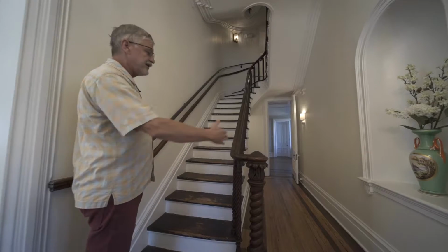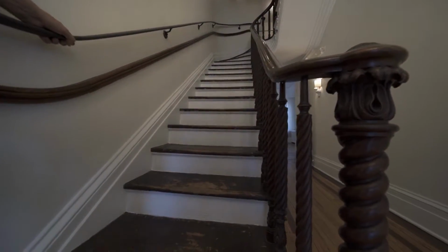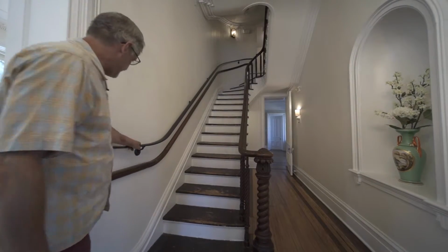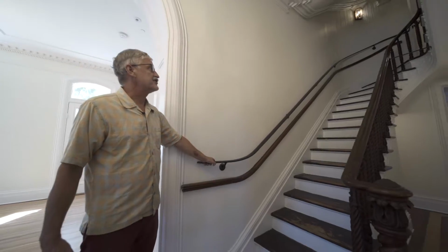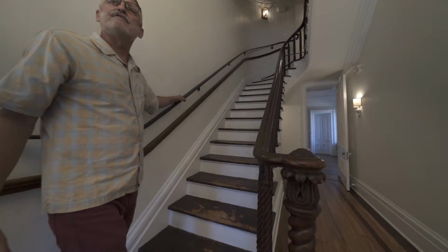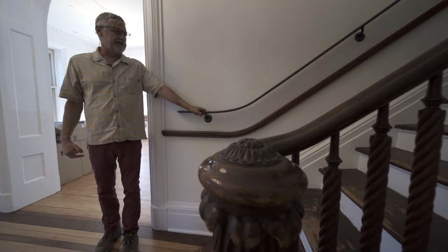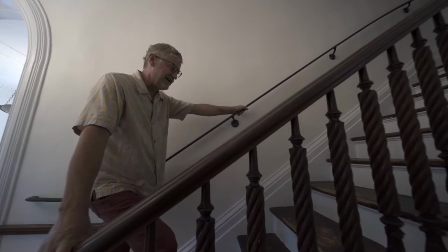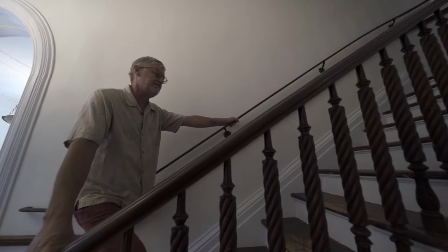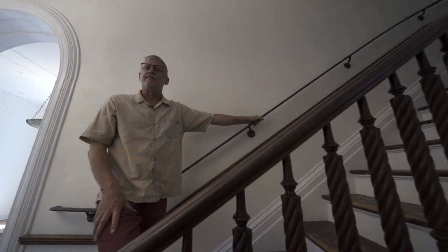The other concern is the width of the stairway, and it should be 36 inches, and I think we're on the order of about 30. But I think that the railing that we added doesn't detract from the original design and adds quite a bit of safety. What we still have yet to do on this stairwell is to add a carpet runner. And the stairs, interestingly, were made of the original wood, just pine planks. And I don't think that they were ever meant to be exposed. I think they were always meant to have some sort of carpet treatment on them.